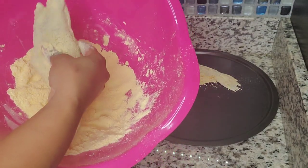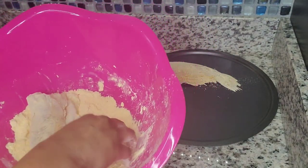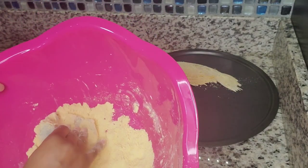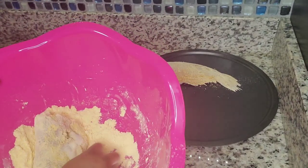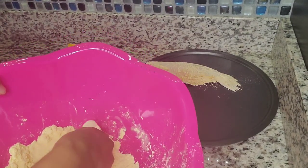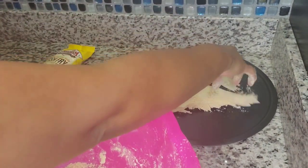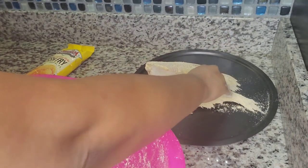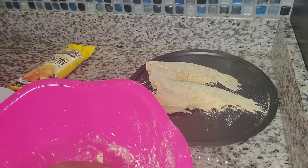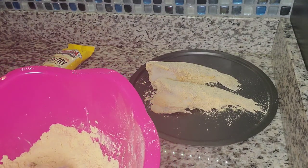See how that coming out? Coat it pretty well. I don't know if you can see. Got the fin, got the inside, got that going, coating. You know what I'm saying? Pat that sucker down. Ooh, got that tail. Shake that sucker off like that. Put it right there. Hold up. I just want a little bit more right there. I have to dust that off in a minute, but go ahead and do the next one while that grease is heating up, because it's still heating up. Ain't going to be long before it's ready, though. I'll tell you that much.